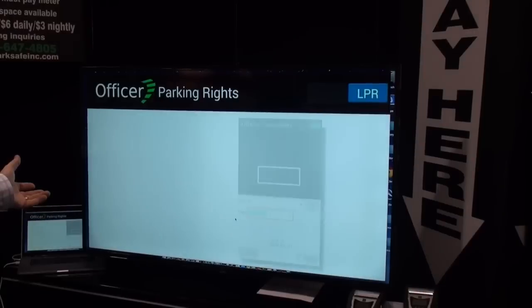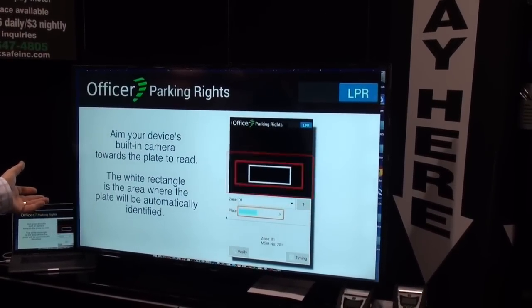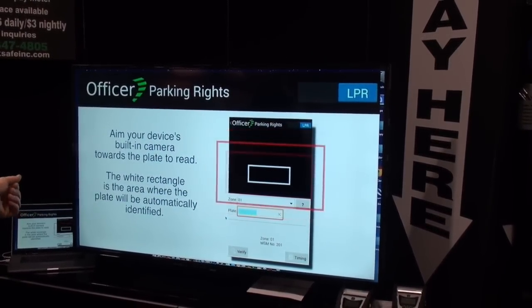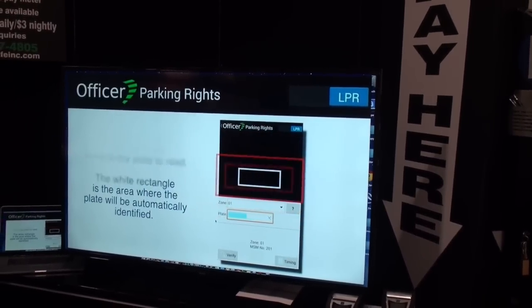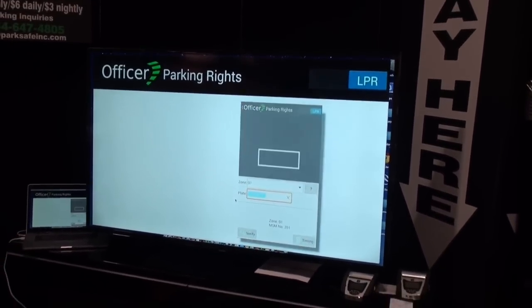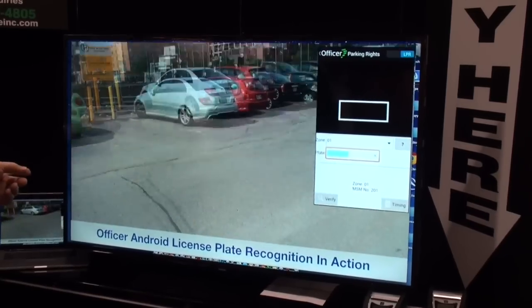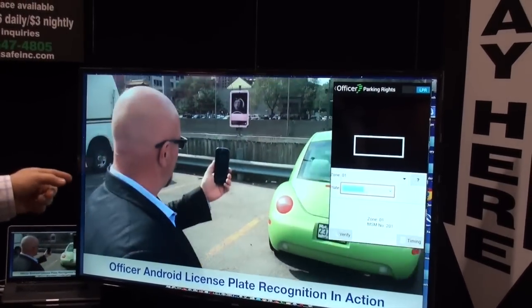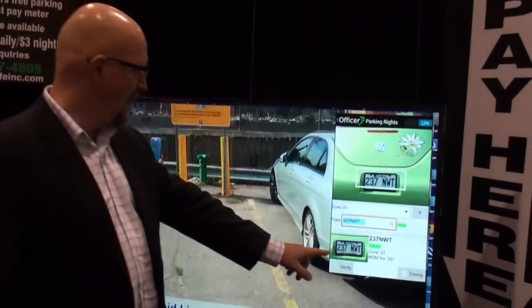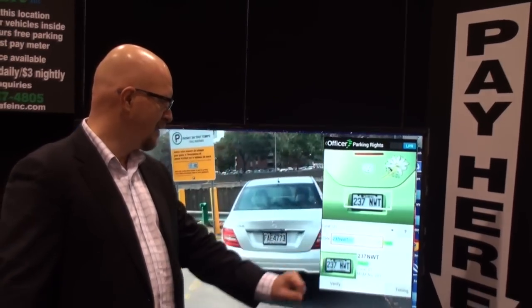When there's snow on the plate in the wintertime — which happens maybe five to six times a year where plates get covered in snow from a major storm — the system works with an Android platform base, so any Android phone can download the necessary information. What's in the white square reads the plates. It can read three plates per second at 160 kilometers an hour. As I'm walking through this parking lot in Montreal, it communicates back with the meter that's been purchased on the ticket, and as I scan the plates, it's showing me that the vehicle is paid.